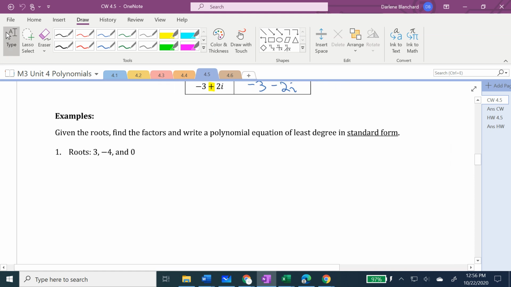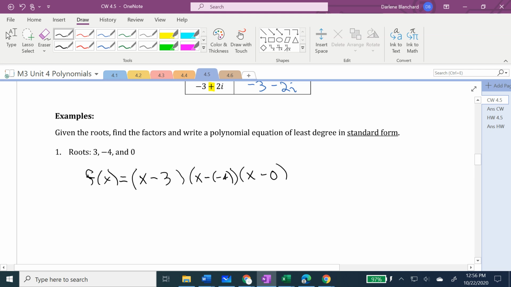If you're not given a leading coefficient, let it be 1. It makes life easier. What you're going to do is to write the polynomial, you're going to have a factor for every root. There are 3 roots here, and each time you're going to write x minus the root, x minus the next root and x minus the last root.